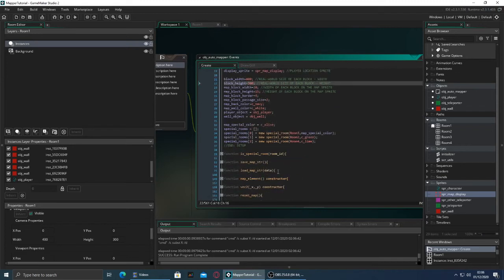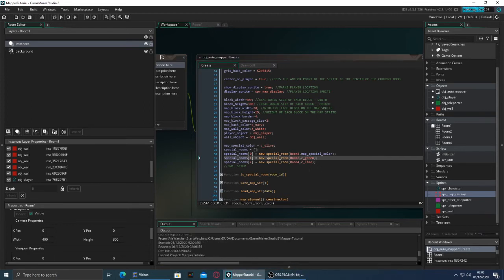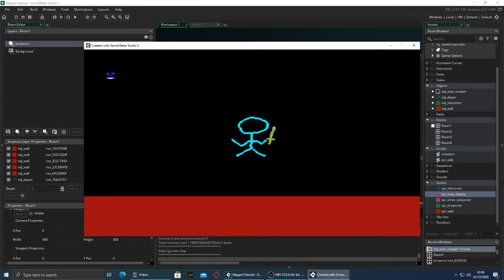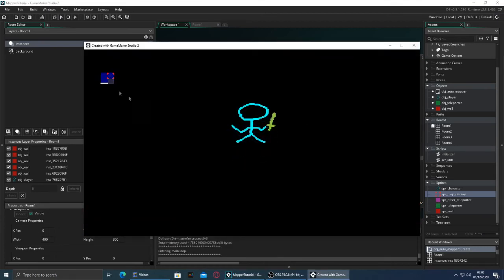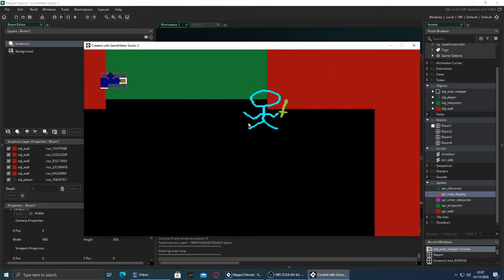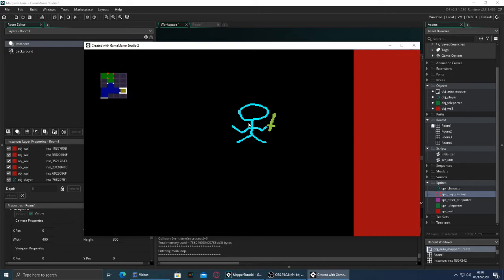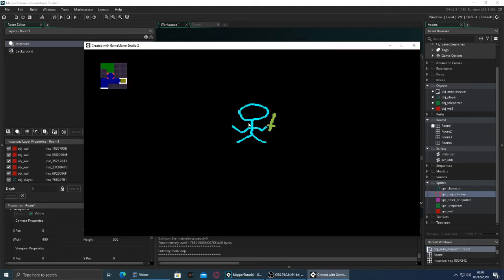And finally I have the special rooms. So the special rooms are the odd colored rooms on the map. So the default color, as I said before, is the navy, so it's this blue color here, but some rooms can have different colors. So these are the special rooms, the rooms that have different colors on the map.